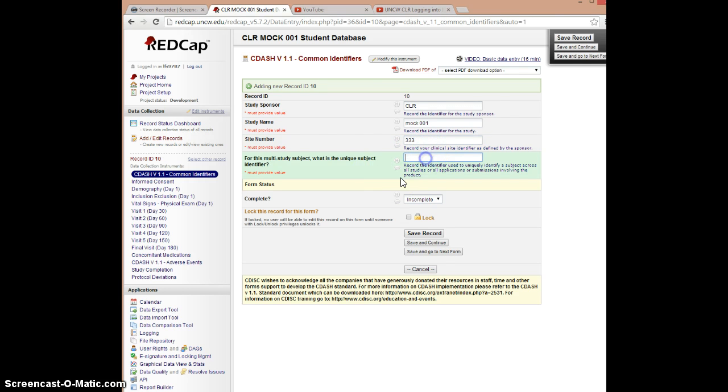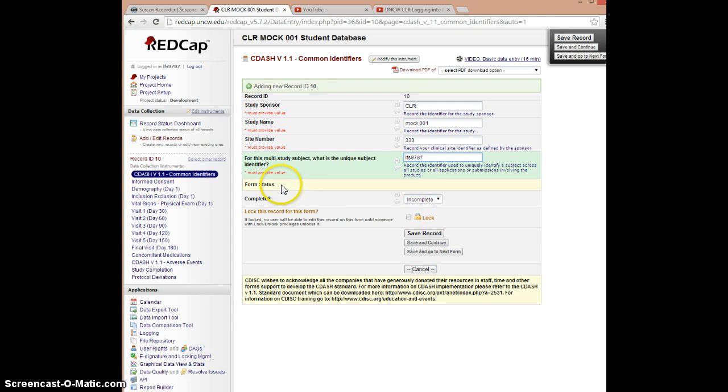Now, we're moving to the unique subject identifier field. Here's where I'm going to have you enter your UNCW student ID. For me, it's 9787. All right, and we're in. So I want to chat a little bit on this screen about what we would think of as general entry conventions or policies, because this is a short screen, so it's a good place to add it, and it's the beginning screen. First, I'm going to have you enter all data as it's seen on the case report form unless your entry instructions tell you that you can do something different, abbreviate or modify, etc.